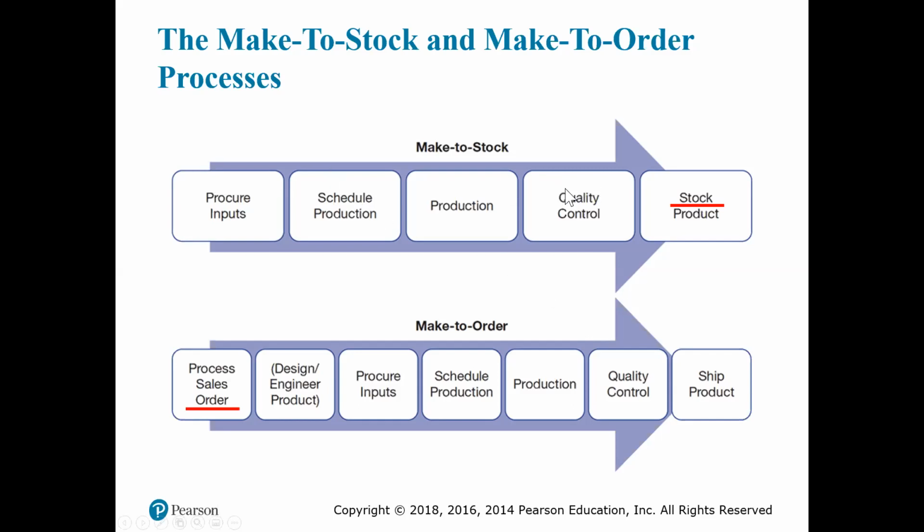In the make to stock process, goods are produced based on the forecast and are stocked in a warehouse. Customers' orders are then fulfilled from inventory. In contrast, in the make-to-order process, raw material, sub-components, and accessories are procured based on forecast. But actual manufacturing does not start until an order is received. In extreme cases, even design and engineering start only when an order is received.